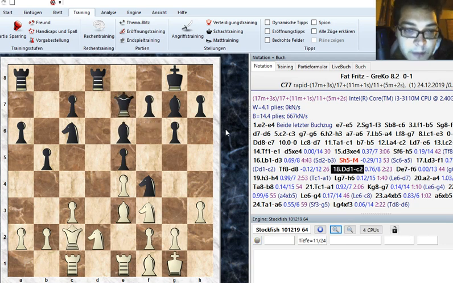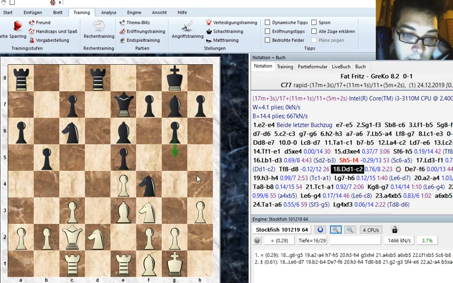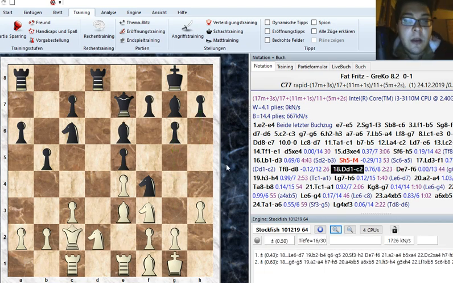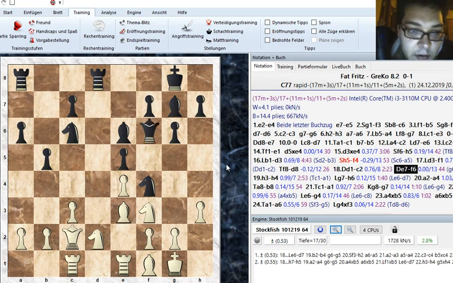Queen f6. Also possible here was the move g5 and maybe followed up with h5, g4 or g4 immediately without waiting for h5. But okay, here GreKo preferred queen f6.